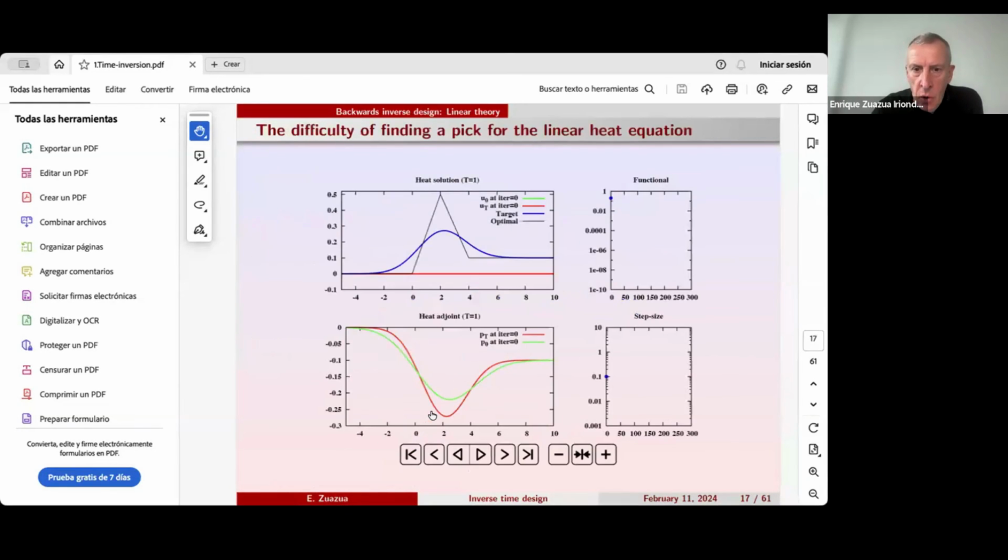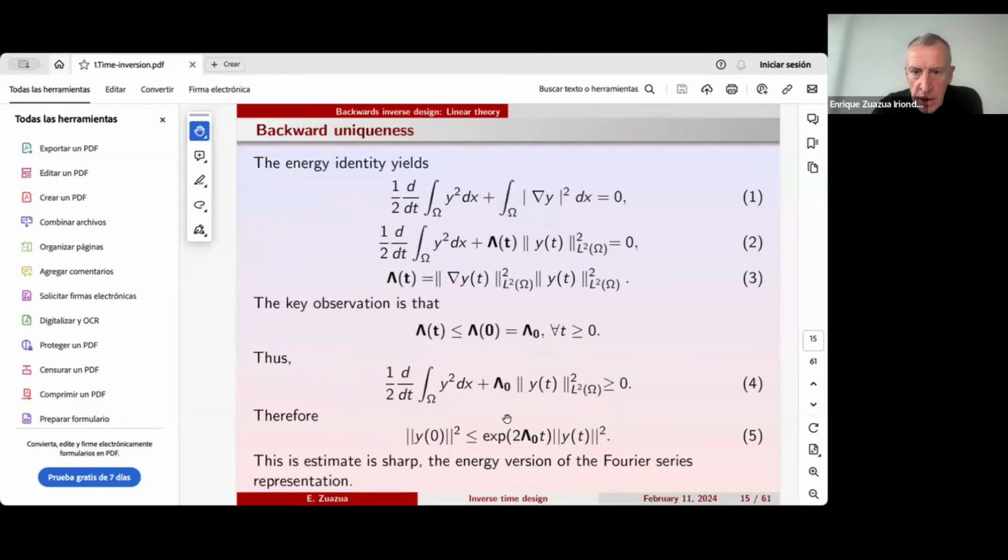And what we show is that you have something similar to here, except that in this first inequality, which for the pure heat equation is just a decay, for lambda you have a Gronwall inequality. So you have basically the same result, but this lambda zero is more complicated, because you have a further Gronwall for the value of lambda, or for the frequency number. This is the heat equation with variable coefficients.